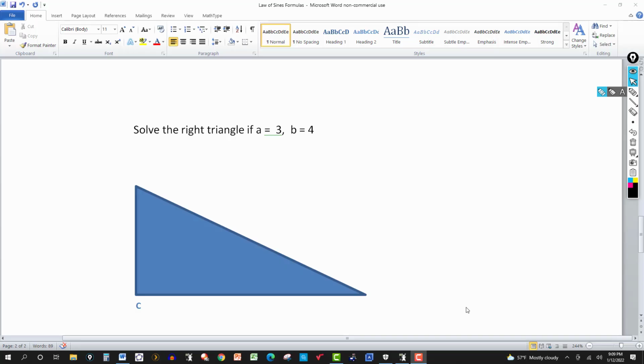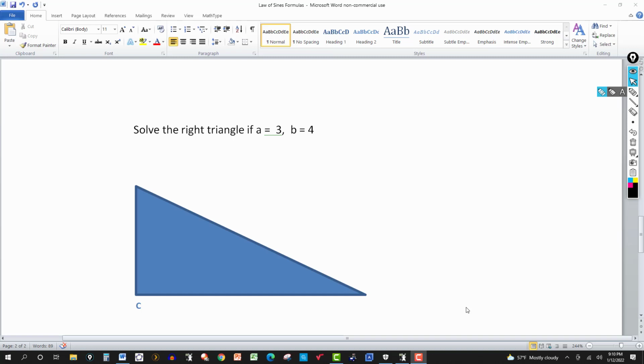In this video, we're going to look at methods for solving right and oblique triangles. Solving a triangle simply means to find the measure of all three sides and the measure of all three angles. Of course, you're going to be given some of the sides, maybe one or two angles, and then you'll use the techniques that we're going to go through here to find sides that are not given.